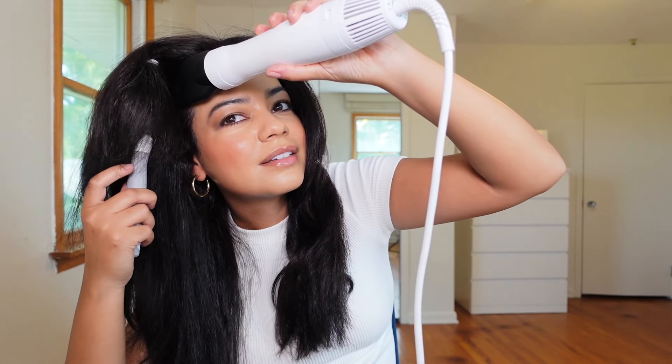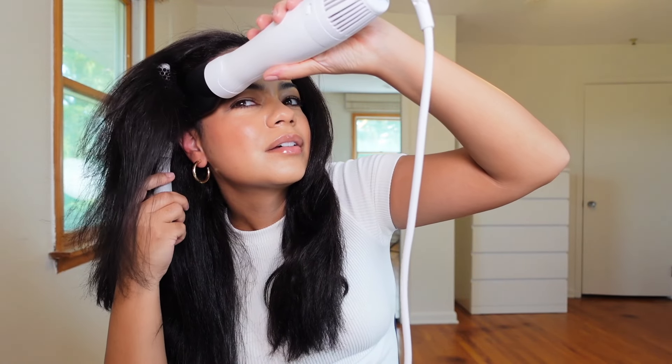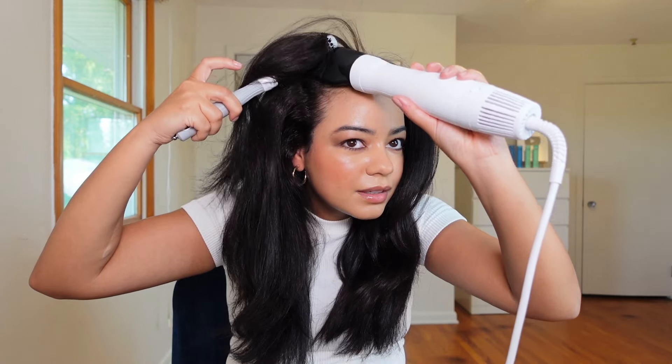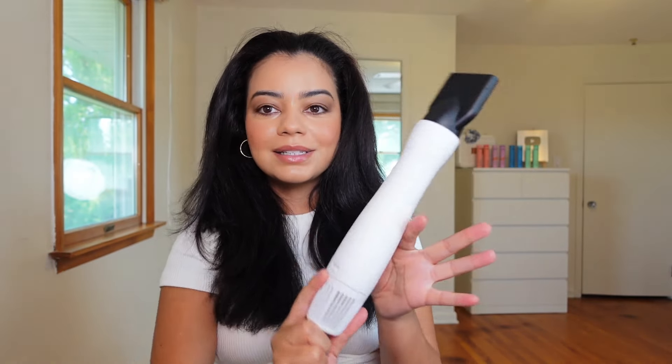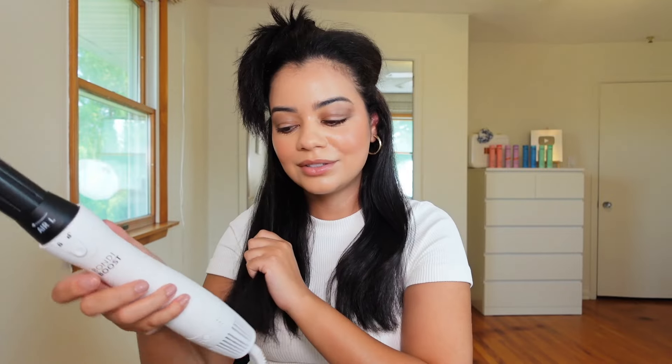The nozzle attachment is a little hard to hold — it's different from what I'm used to with a regular blow dryer nozzle. But it is smoothing down the roots a little bit. It did help smooth down the front edges and baby hairs, but it's not comfortable to use. You can't really do a whole blowout with this attachment. I'm so used to using a nozzle at an angle, but with this straight base it's a bit awkward. It's not bad that it comes with the tool, but it's not the easiest attachment to use.